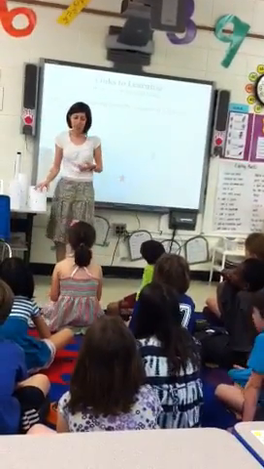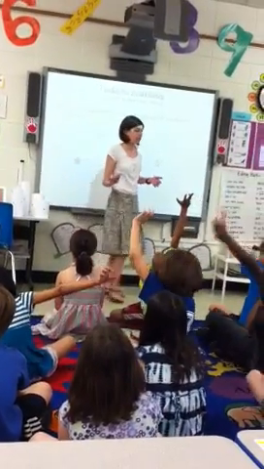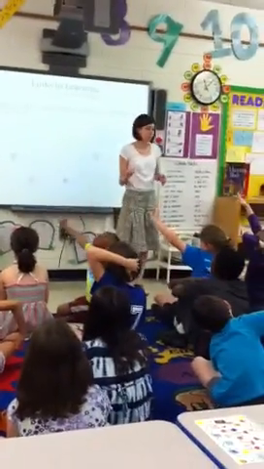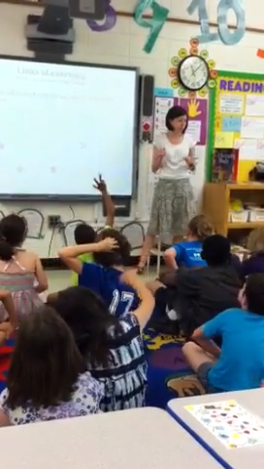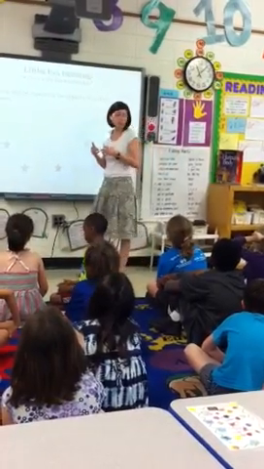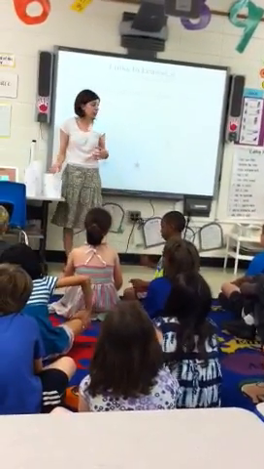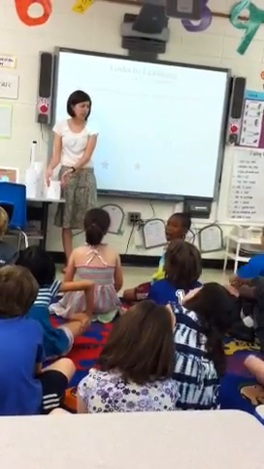But what does capacity mean? What does that mean if I am talking about this container? Payne? Capacity is how much liquid a container can hold. Does it have to be liquid? Yeah. It doesn't have to be liquid, but it's how much it can hold. So if I'm talking about this container, how would I figure that out? What would I have to do?